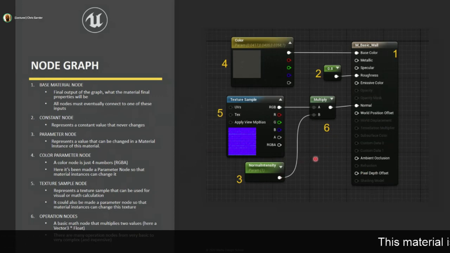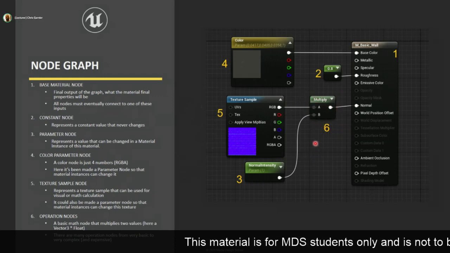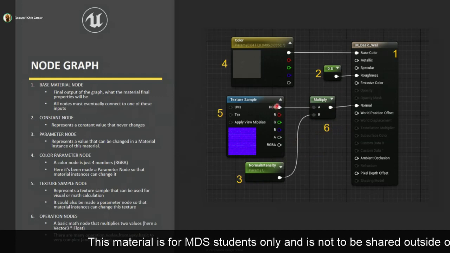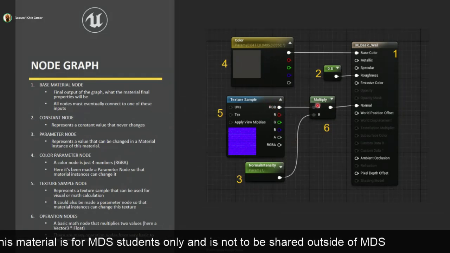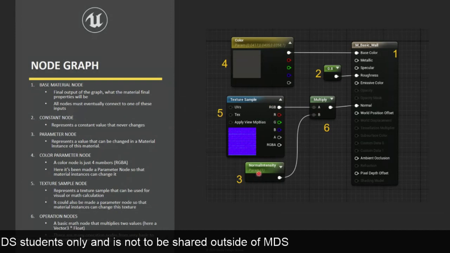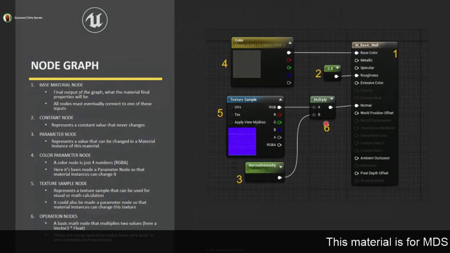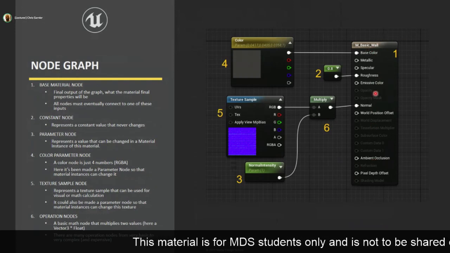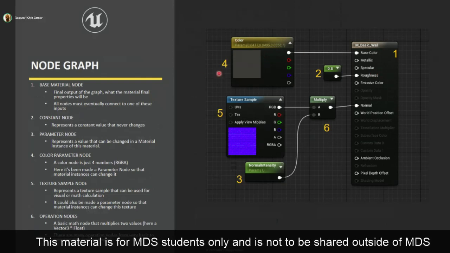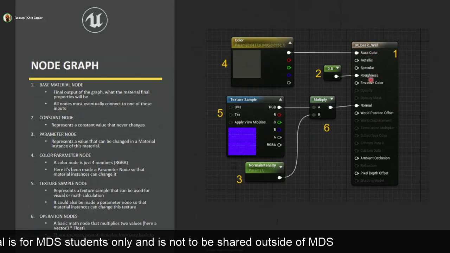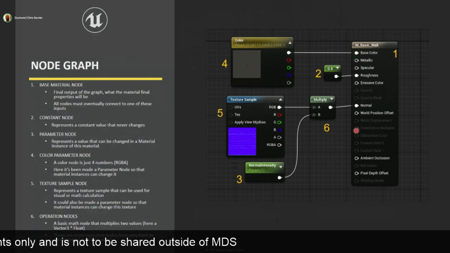And then there's a bunch of other different nodes. You can do basic operations like multiply or power, this kind of stuff. Here we have a multiply that you can see takes a float 3 node, so like RGB, and multiplies it with a float 1 and outputs that. So this might be a bit advanced right now, it might be a bit overwhelming. Don't worry about it too much. What's important is the basic concept of how this works. You have this base material node here, and whatever setup is happening there basically outputs everything into one of these connectors to define how the shader looks.